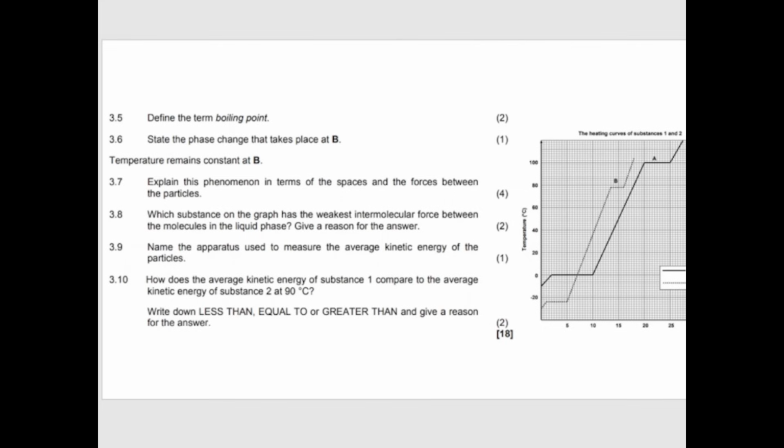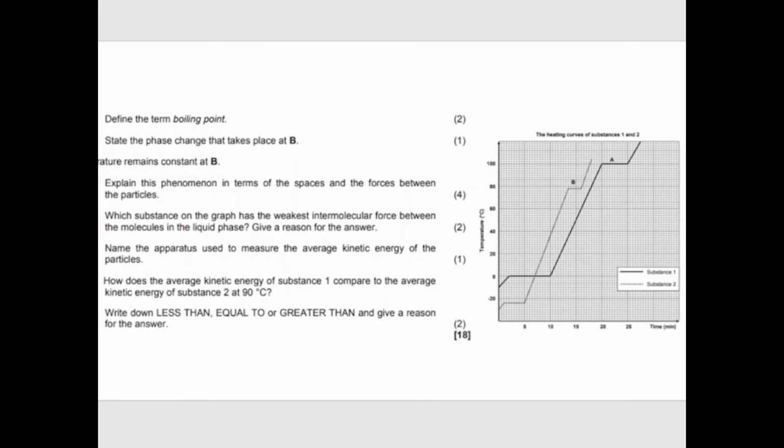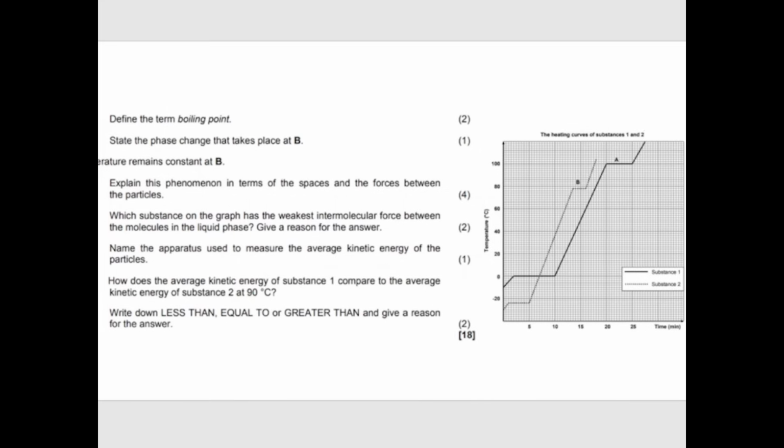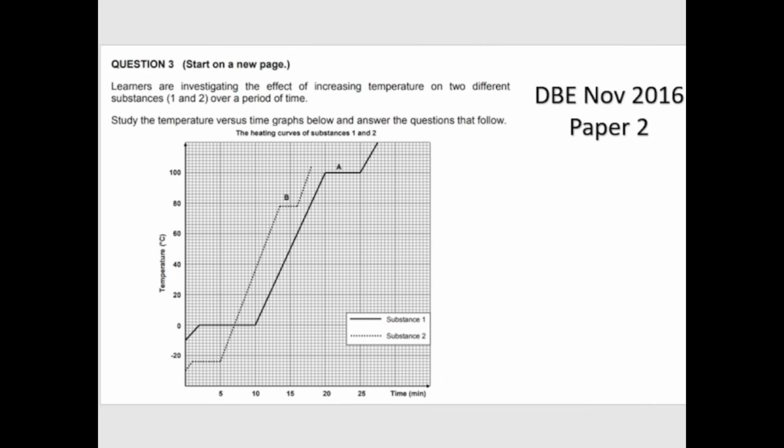Here we've got a past paper that looks at the heating curve of two substances. I know it's a bit blurry, I'm going to make this a bit bigger in a second, but again we've got temperature on our y-axis, time on our x-axis, and we've got a dotted line and a solid line to represent the two different substances, and they ask us a whole bunch of questions on this. Now remember, always read the little paragraph before, just in case they give me any extra information, which they don't really. So let's take a closer look at these curves.